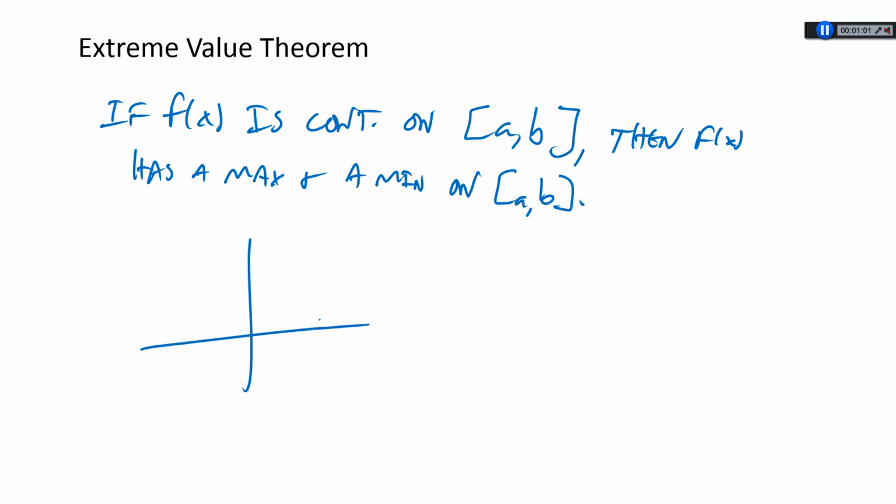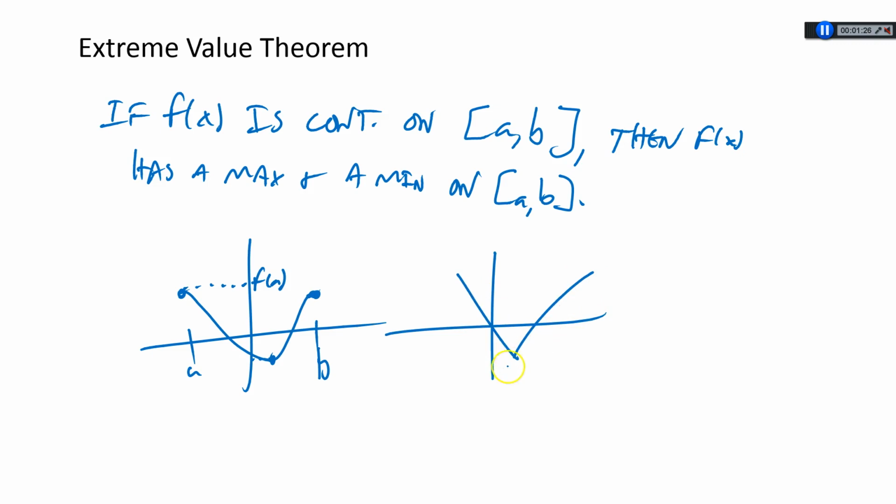Now this makes a lot of sense to me, right? If you have a over here and b over here, and from a to b you are continuous the whole time, let's say something like that, then there is a maximum value. It looks like in this case, it's whatever f of a is. That would be my maximum value. My minimum value is whatever this is over here, right? So it has a maximum and it has a minimum. If you're continuous, this always has to be true, even if it's not differentiable. So anything that's continuous on a closed interval is going to have a maximum point and a minimum point. Okay, so not too bad. The extreme value theorem is not something that really comes up a whole lot. It's just something that's interesting to know.